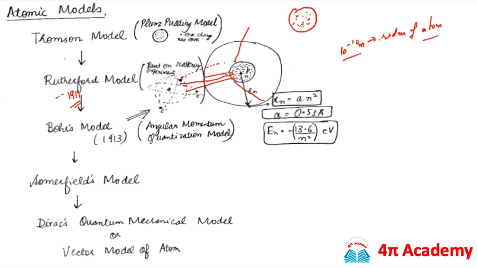But in the center, when he shot these radiations, they got scattered at an angle of 180 degrees. From that he observed that there is some positive charge structure present at the center of the atom, and he called this structure the nucleus.